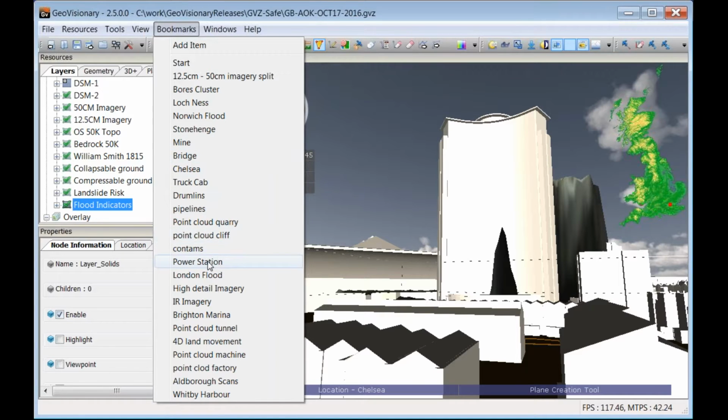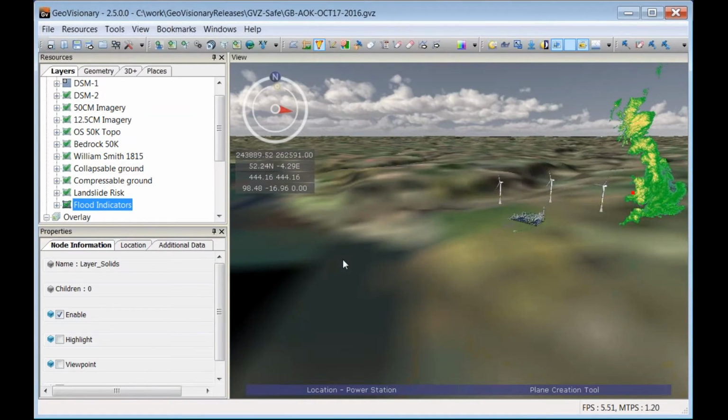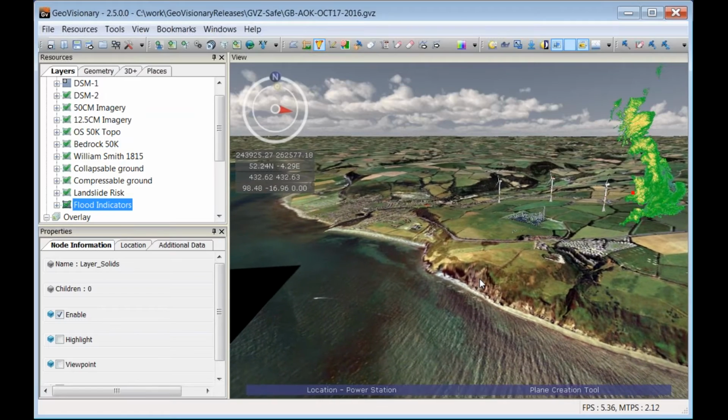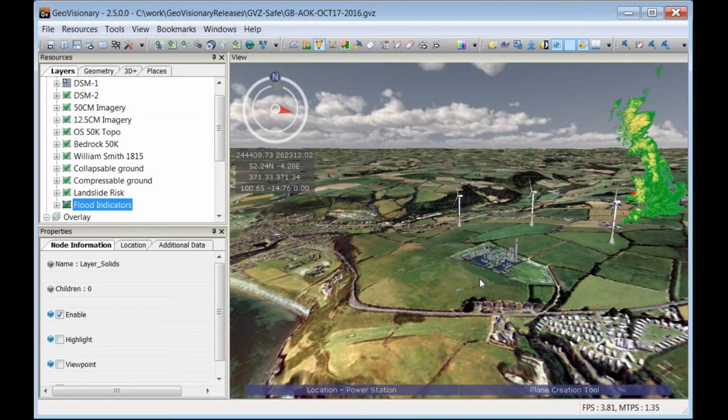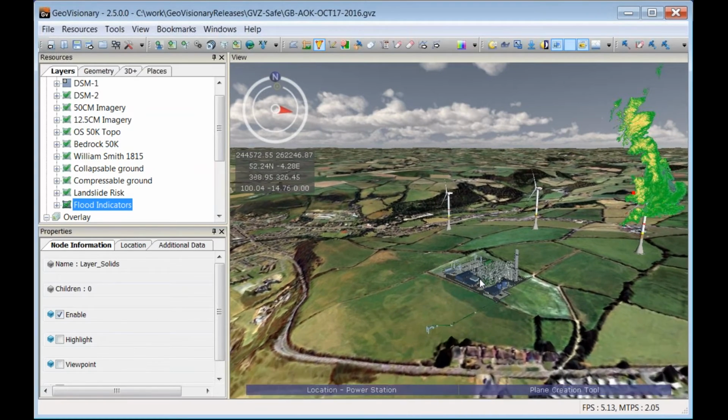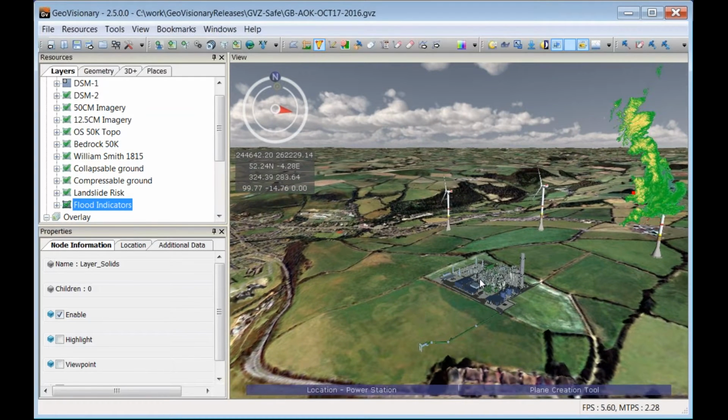So let's go down and look at a power station. This is a power station from Australia. Let's just move in a little bit better here.